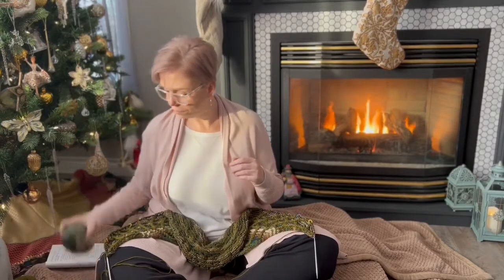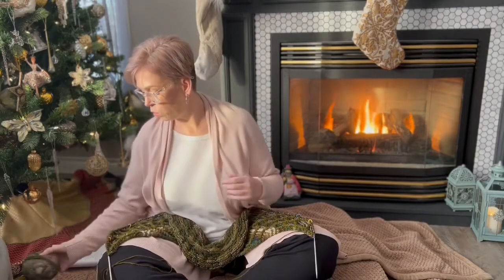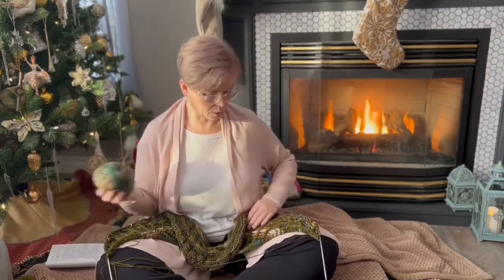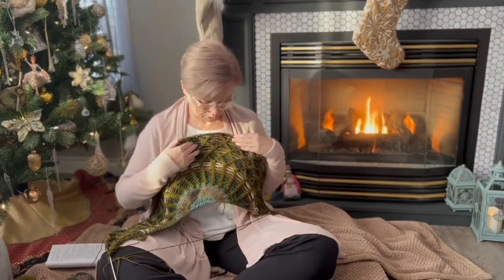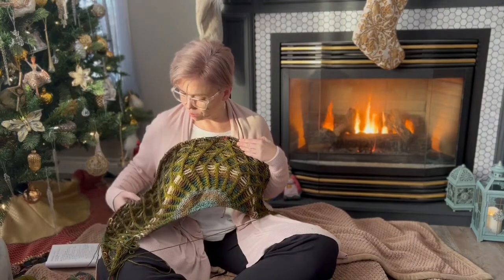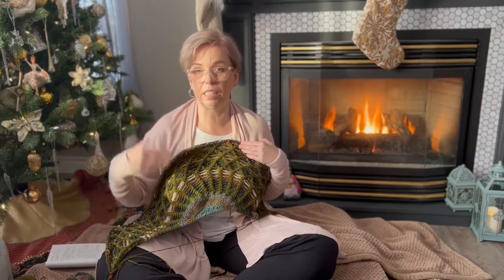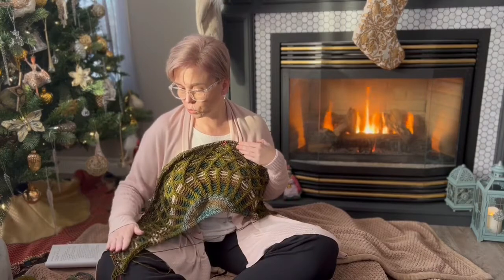And as well, I'm using this Sauber ball. And one of the things that I really love about this shawl is that the Sauber ball does all the color work for you. So underneath the cables throughout the shawl, the Sauber ball is changing colors and making these really nice color changes, and I'm just really enjoying it. And it makes you want to continue knitting because you want to see how the next layer is going to look, or what the next row is going to look like.